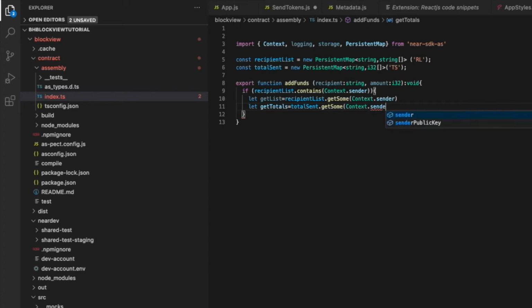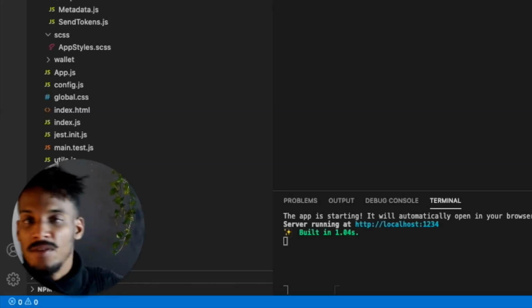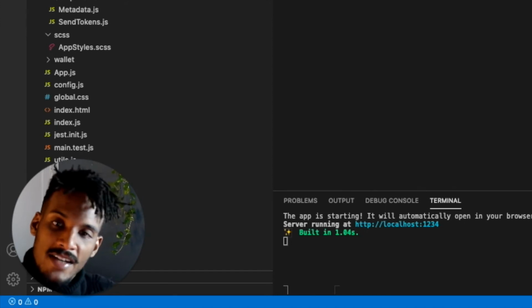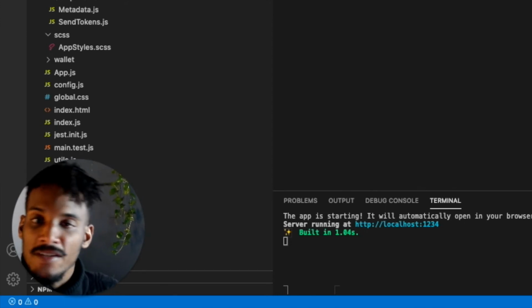So what am I doing here? This conditional statement is just making sure that I previously sent someone some money in the past. It's making sure that this value even exists. If it doesn't exist within this map, then we'll have to create an else statement that will create a new list for this new user.